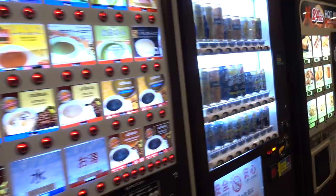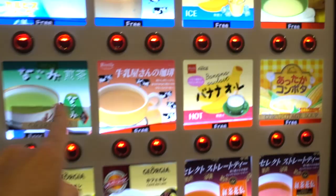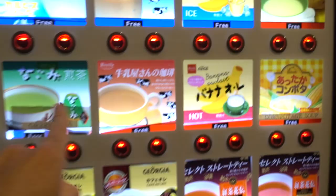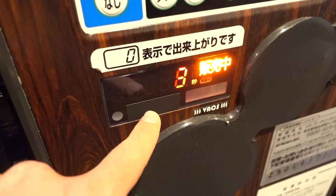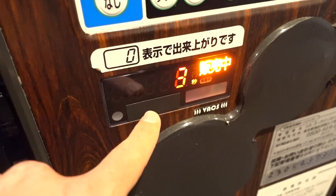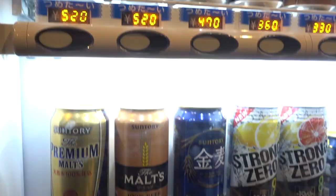There are all these vending machines, and the best thing about all these drinks — they're free. Free iced tea, free real gold tea. The vending machines have everything from fried chicken and cup noodles to beer and ice cream. And if you want something that isn't free, like cup noodles or chocolate or snacks, you just put your key up there and it'll charge your room.